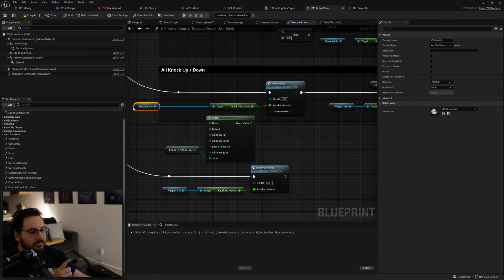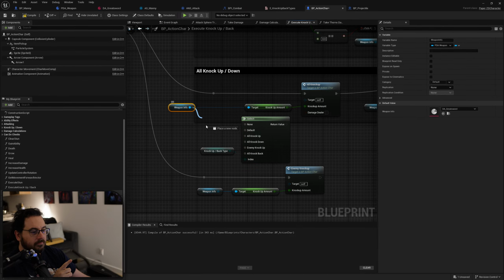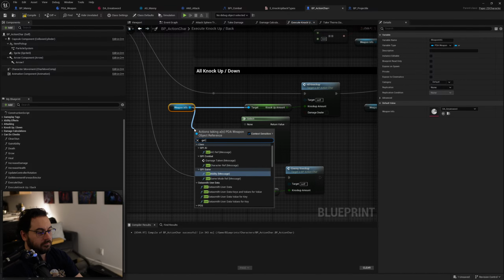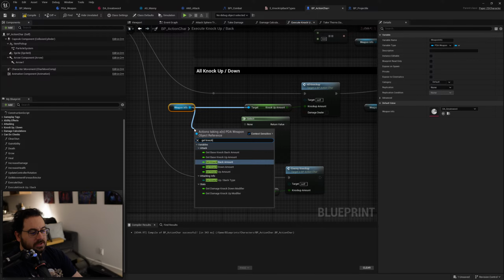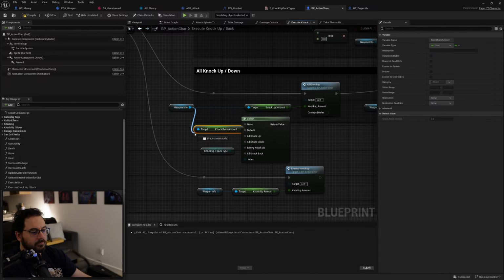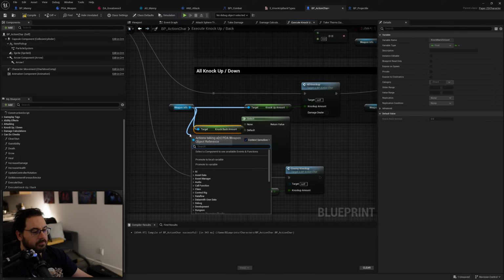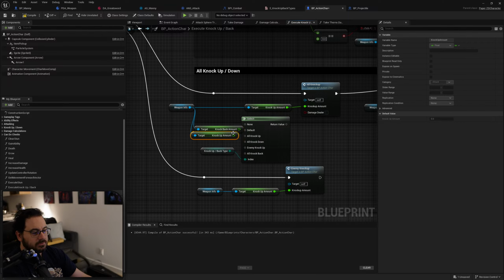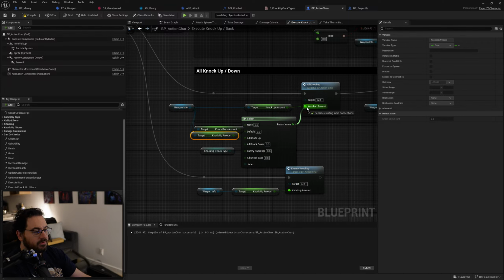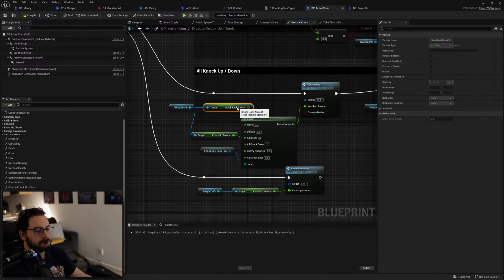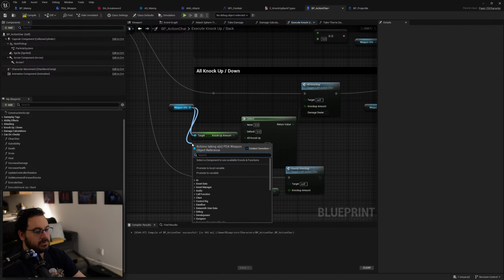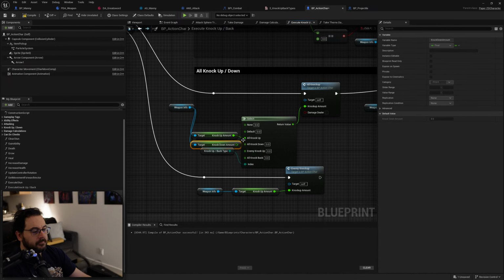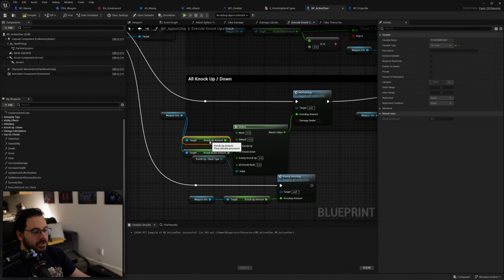So here... So we want to get the knock back amount. Get knock up amount. Plug that into all knock up. Back and the down. This is the all up or down version.